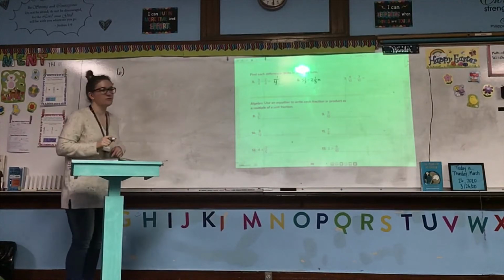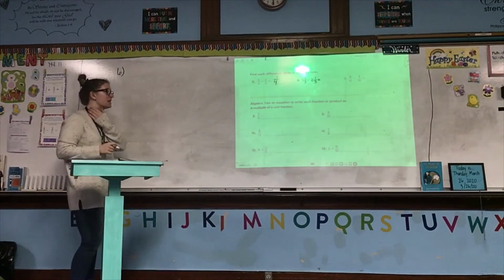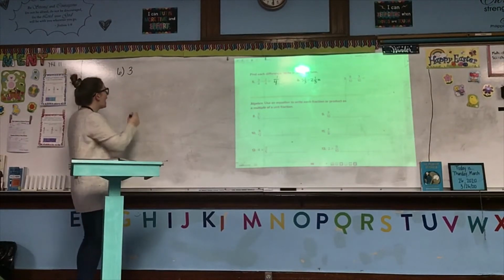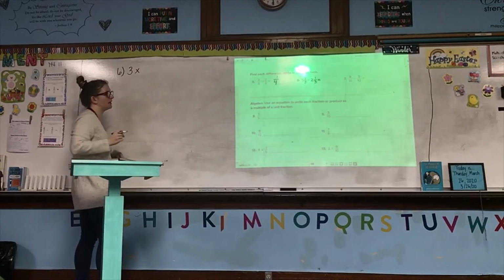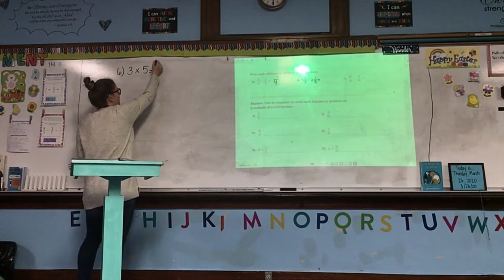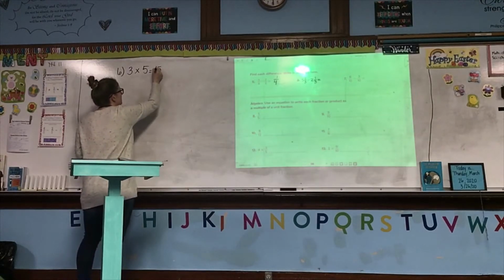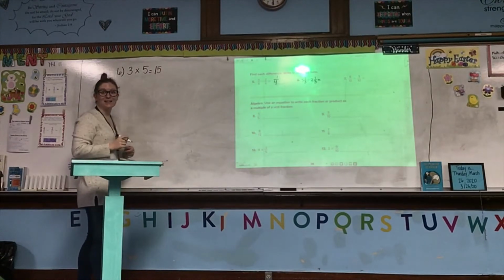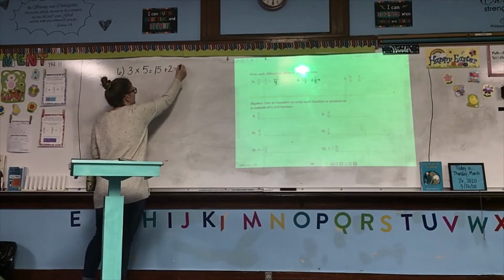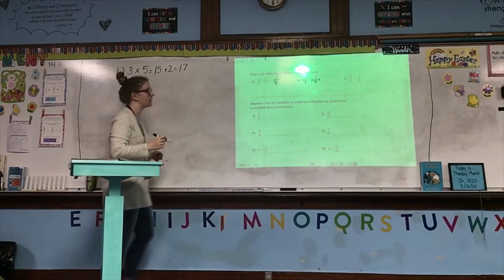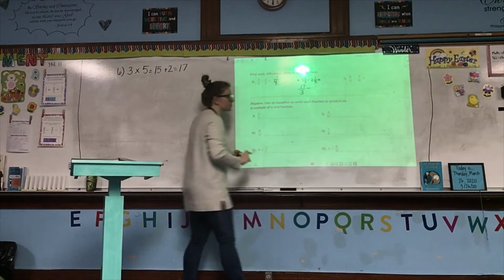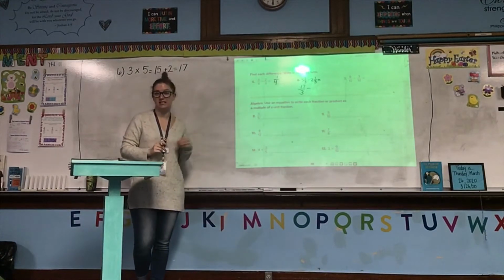Just like before, converting mixed numbers to improper fractions. Step 1 is we start with the denominator, which is 3, and then we multiply it by the whole number, which in our minuend is 5. 3 times 5 equals 15. And now we add the numerator, which is 2. 15 plus 2 is 17, so that means 5 2/3 is equivalent to 17 thirds. Because remember, the denominator stays the same.